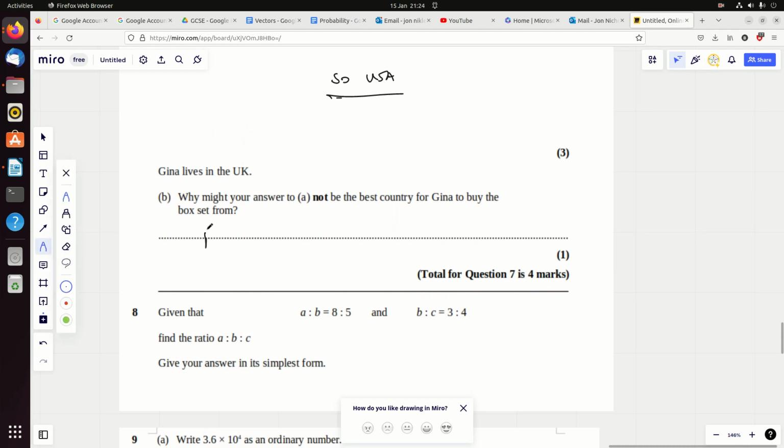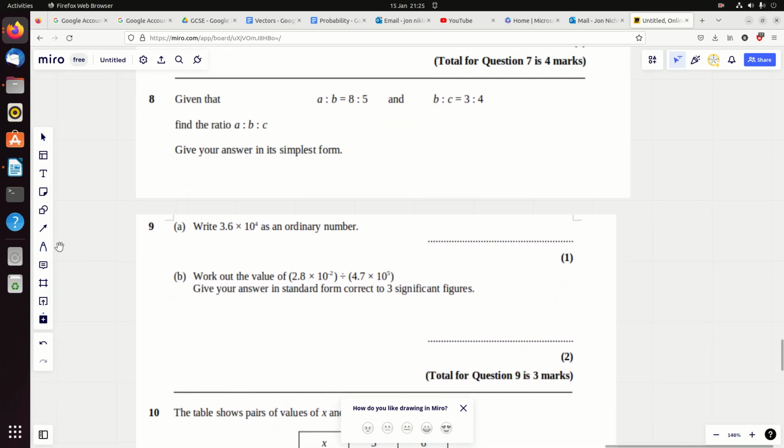Yeah, so postage fees, or like I don't want to travel to the States to buy my stuff, or something fairly clear. But postage fees is a good reason, or cost of converting currency. That's another good one, etc. It's not free to change pounds to dollars. You have to pay a fee every time. There's always a fee. Remember that.